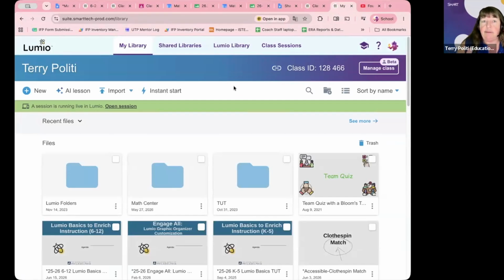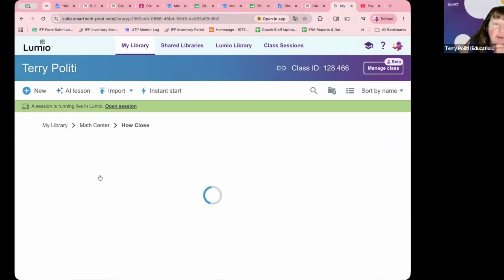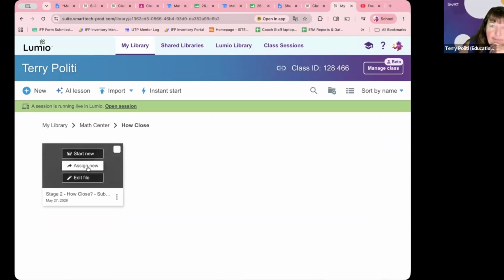So along the top, the same thing, by the way, if your window's too small, it's a drop down menu up top. But the top menu is going to go to my library. Hide recents if you want to. That's up to you. But you're going to find that folder that you made. You're going to go into that folder that you made. And if you made folders and folders, keep going until you find one of your activities. And then when you find an activity, you're going to hover over it and hit assign new to make that async link.